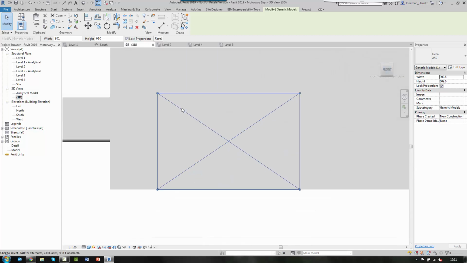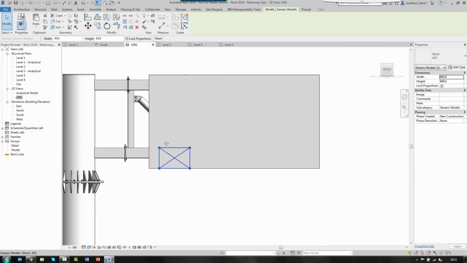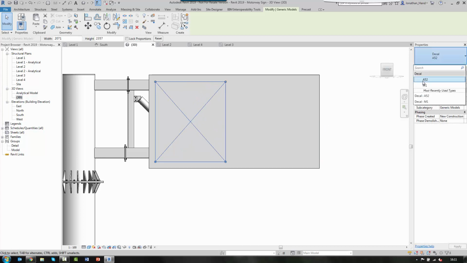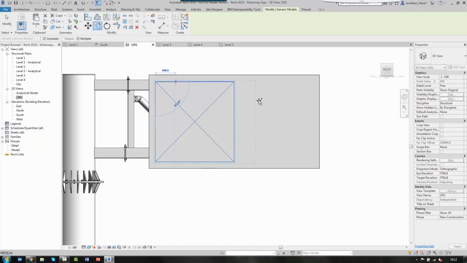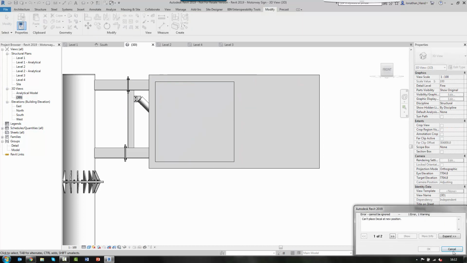So this thing placed, I can just move it ever so slightly, and if we go to a front view, it's quite a manual sort of fudge what I'm doing. So let's say I'm placing that there, and then I can stretch these up. If I take the lock proportions off, I can just quickly drag that from there to there, and I'm going to say that that is going to be that decal type.